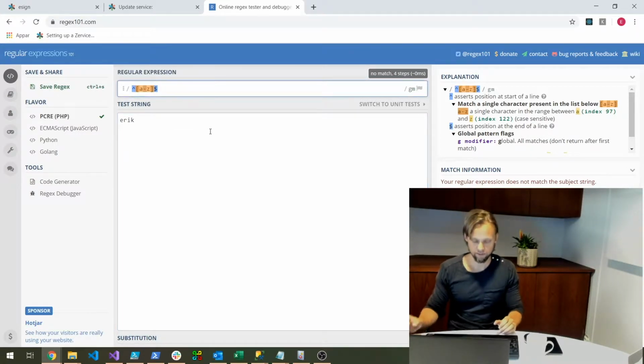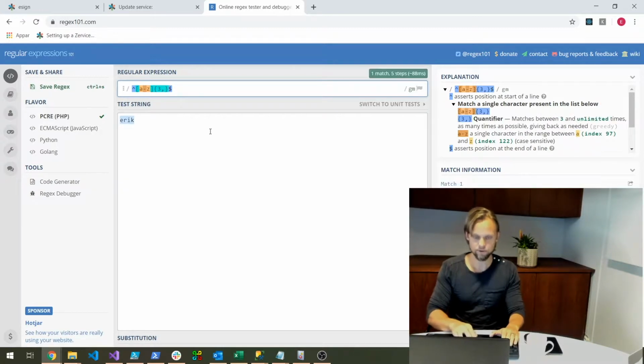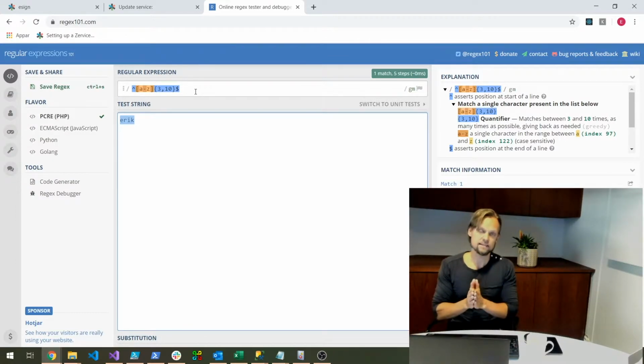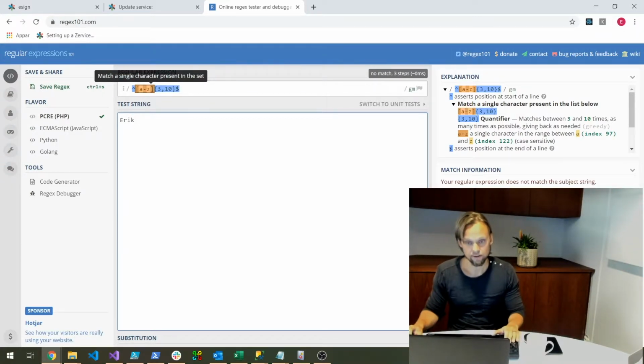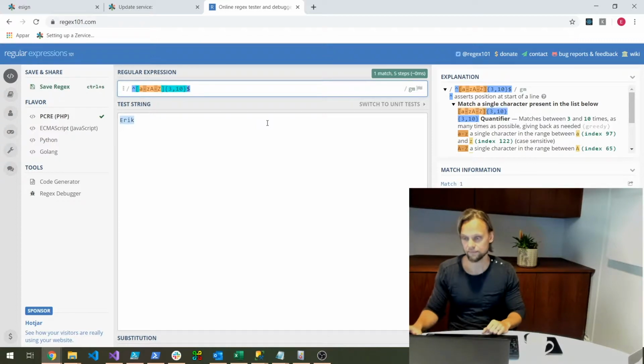If we want to add a little bit more, we can say that it must be at least 3 long, up to 10. So all of a sudden this is okay. This is just a little basic example. If I write with a capital E, it will not work either, because we need to add that range as well, and we do that like that.